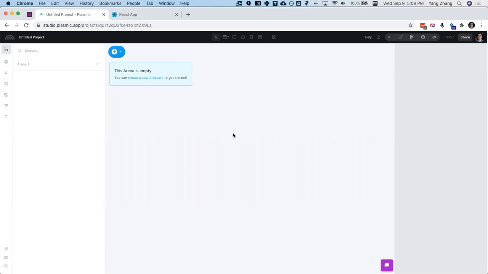Basically, Plasmic is a visual builder. You might have seen visual UI builders for other platforms like iOS, which has the Xcode interface builder. On Android, there's the Android Studio layout editor. In Windows, there's a ton of them. But there hasn't really been one that has become established for the web.